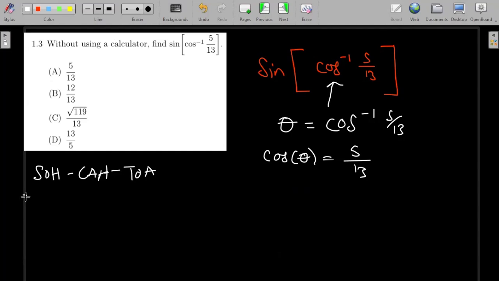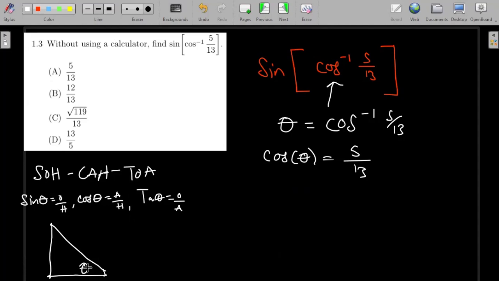This means that sine theta is equal to opposite over hypotenuse. Cos theta is equal to adjacent over hypotenuse. And tan theta is equal to opposite over adjacent. If I draw my right-angled triangle like that and say this is my theta, this is my 90 degrees, this here will be my hypotenuse. Where the angle is facing is my opposite. Down here, the side that has both angles is the adjacent.